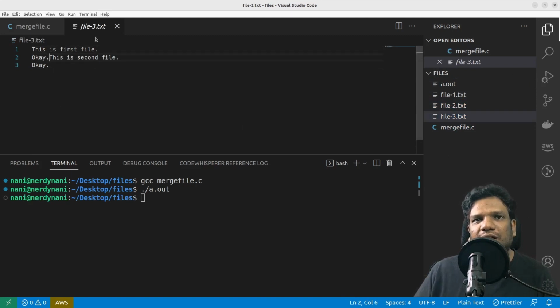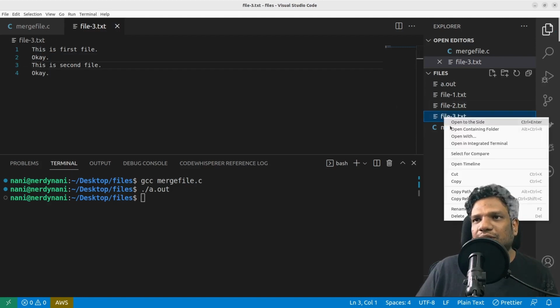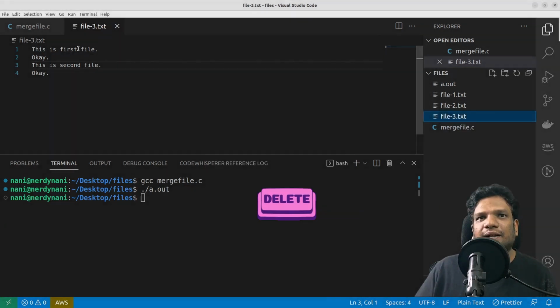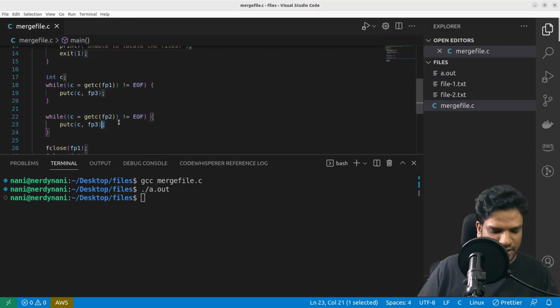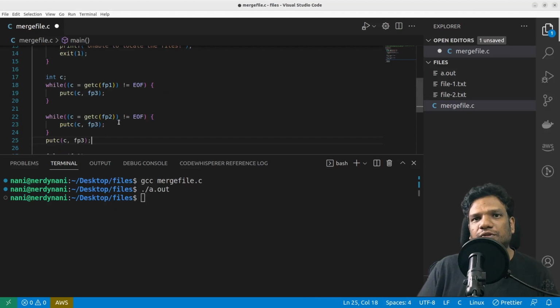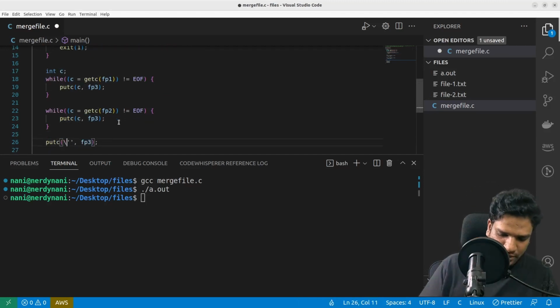But I want something like this so that it looks neat, right? So what we can do is I'm gonna delete file3 again, and then go here. Here I can directly put c. Okay, here instead of putc, I'm gonna put new line.